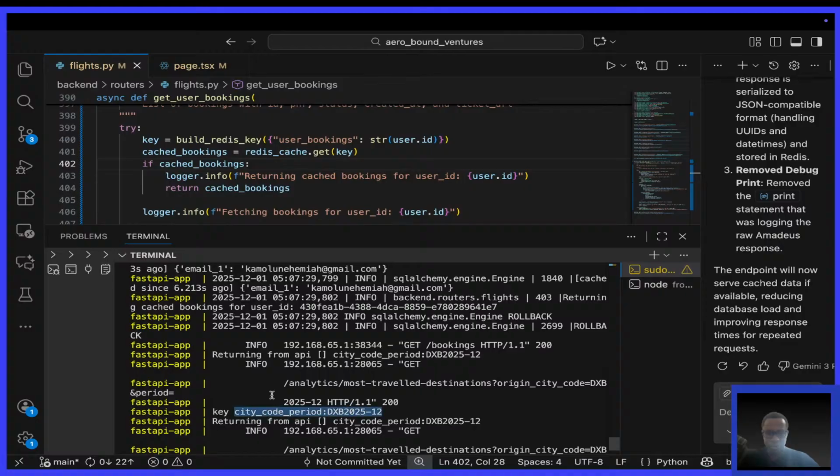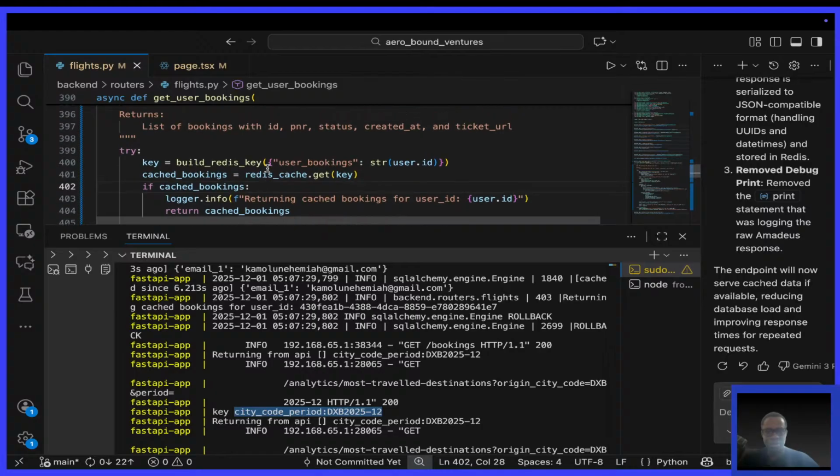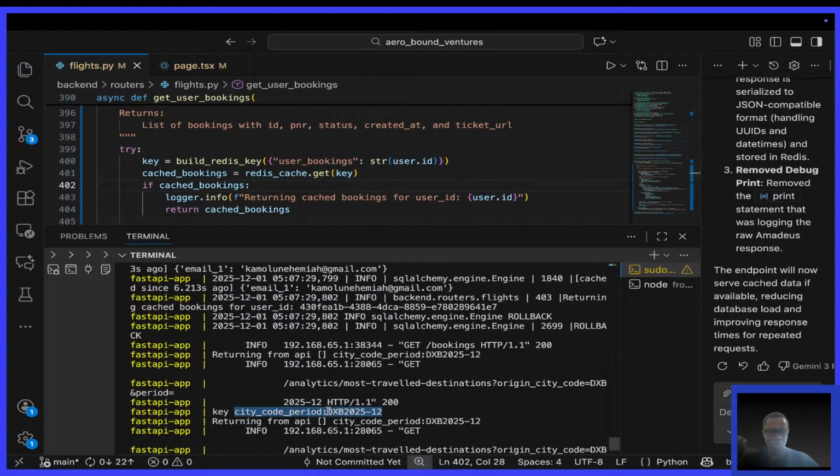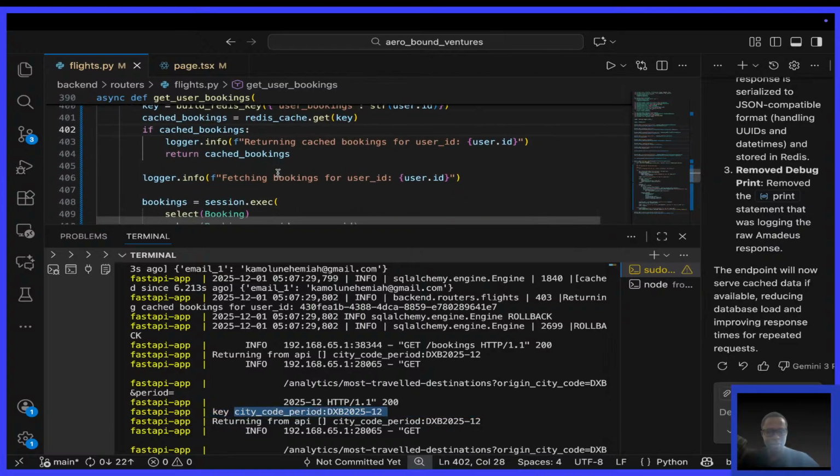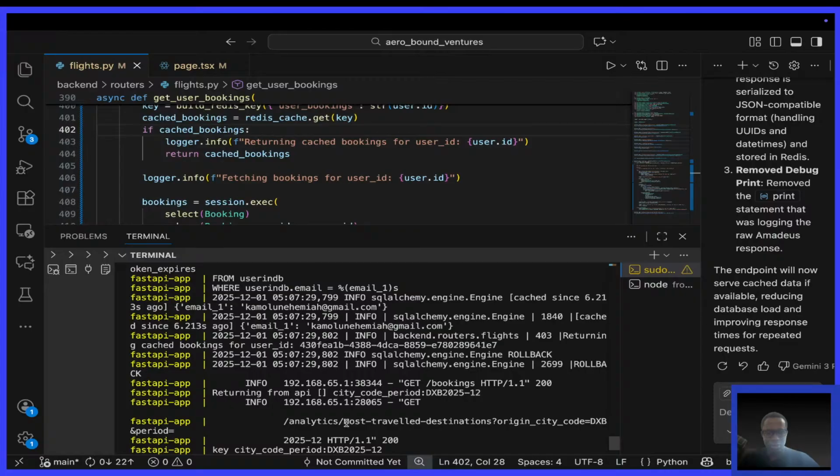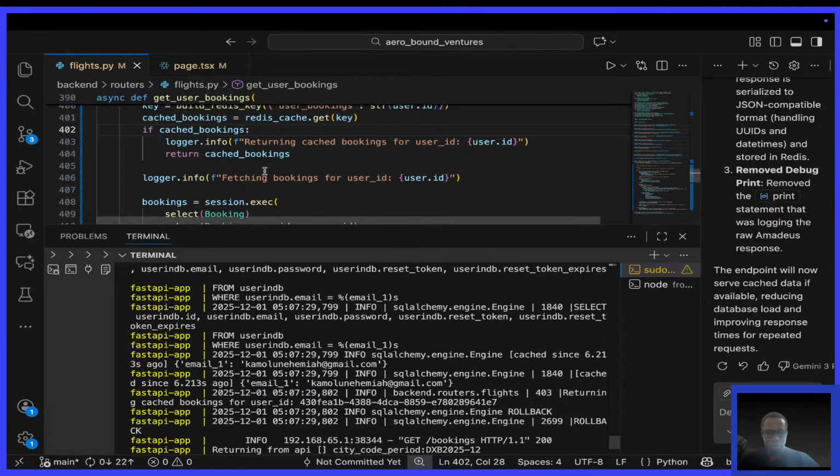But I remember in the previous session, I think we did something like this. So whatever endpoint is responsible for fetching, there's something we did where we were printing the key. The key made. So let us read. So returning from API, we did this, but what I'm looking for is different.